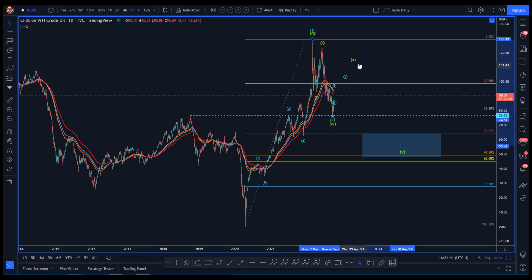So 3, 4, 5, is that a going in? I mean, it could. There's nothing says we couldn't have put in a 2 here and we're going up higher. 1, 2, ABC. It's a lot, right? It's a lot to make all that projection. So until you get something that completes here, think of it this way. If it's an A and you get 3 into the B, you could trade the C. If it's a 2 and it's 1, 2, the only question is how far is that going to go? We sure don't want it going up there. So let's hope that if indeed this is correctly identified and labeled as a W, that we're doing that, right? Or things are going to get pretty ugly at the gas pump.